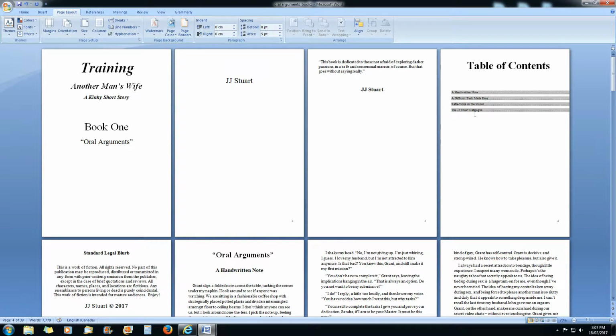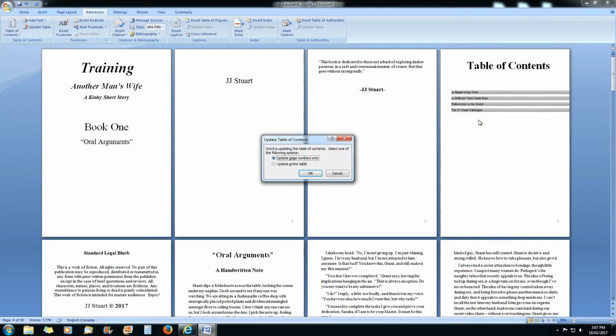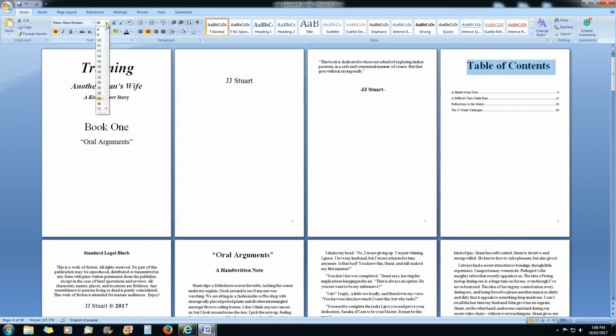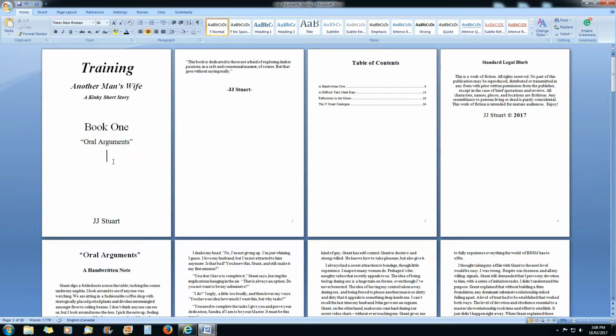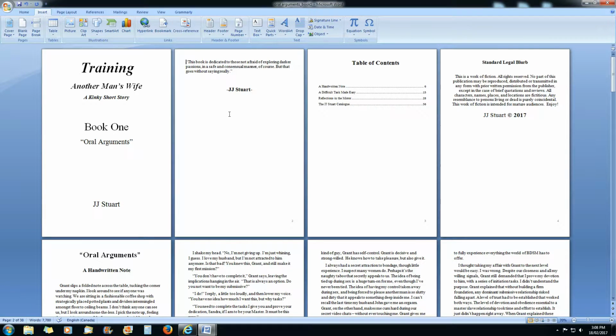Now this is off the page here. Actually, I wonder if I can right click that and go update field. There we go. Update entire table. There we go. Now there's no need for these to be so big, because all I'm going to be doing is paying for the ink. And when you're actually holding the book, it's not so bad. You don't really need to make things gigantic. So now I'm just making sure everything's on the pages it's supposed to be.